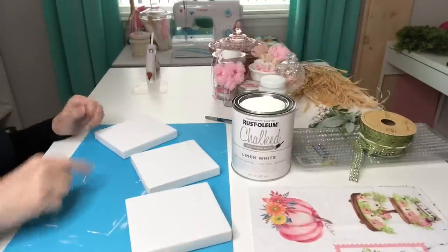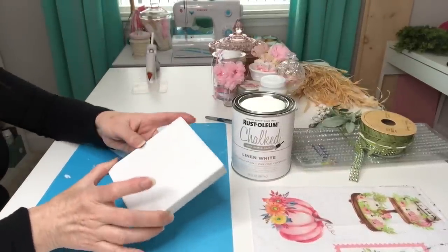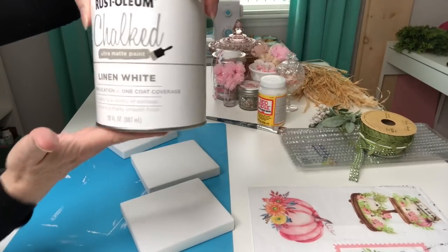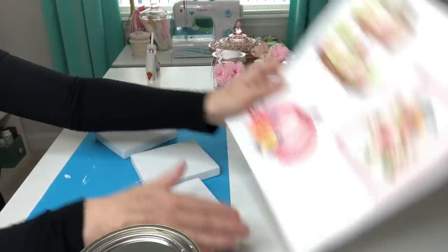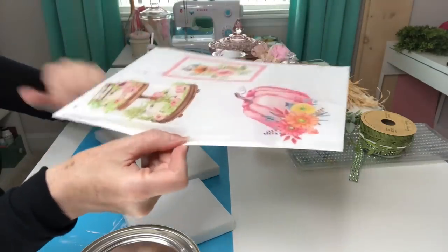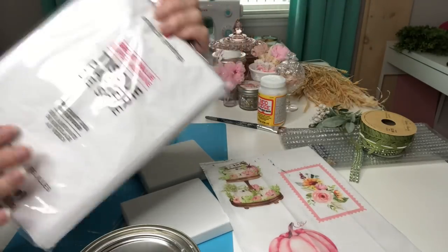For our last project, we're going to be making some cute little signs that are the perfect size for your tiered trays. And these are just scrap pieces of wood that are 4.5 by 5 inches, and I've given them a coat on all sides of the Rustoleum chalked in linen white. I've also got these cute little printables for you, and these are linked below. And I took tissue paper and taped it down to cardstock to print off my images. And the tissue paper that I use is just the plain paper that you would find in the gift wrapping section.